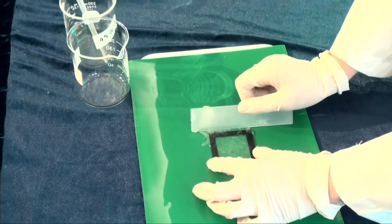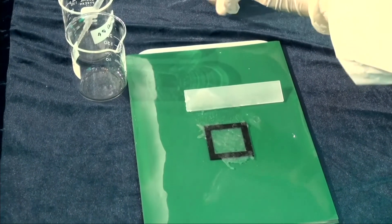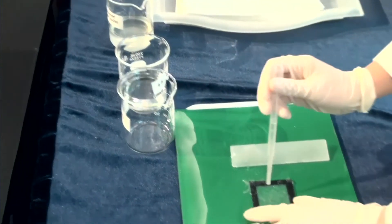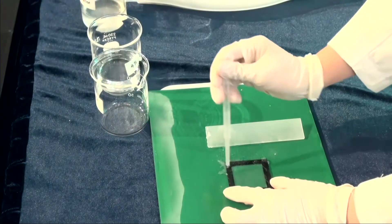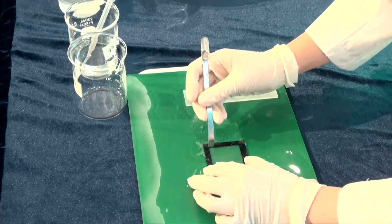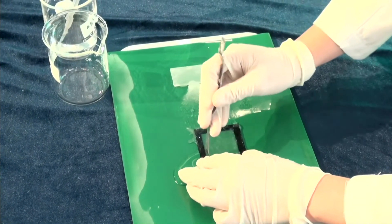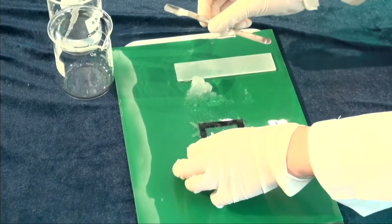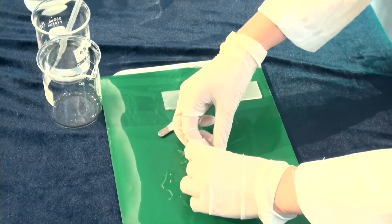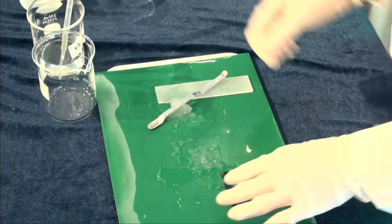After you're satisfied with that, calcium chloride can be added. As mentioned, this reduces adhesiveness. The artificial skin is then cut out from the mold. Jenna is now flipping it to the other side to apply more calcium chloride. So that's our artificial skin, and we'll put it aside for now.